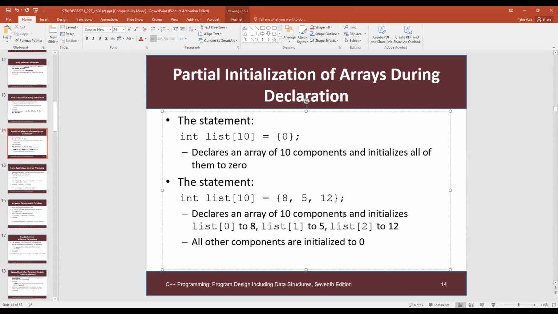So the first 3 will get 8, 5, 12, and element number 4 all the way to the end will get 0 as the initial value. So that's another way to initialize as well. Here it declares an array of 10 components and initializes it so 8 goes to the first location, 5 goes to the second location, 12 goes to the third location, and the rest of the components get 0 initial values.